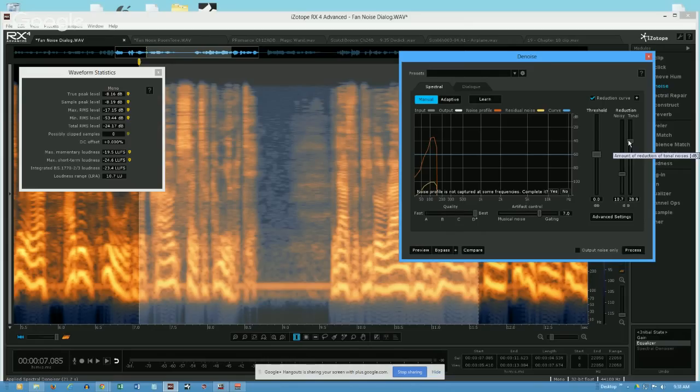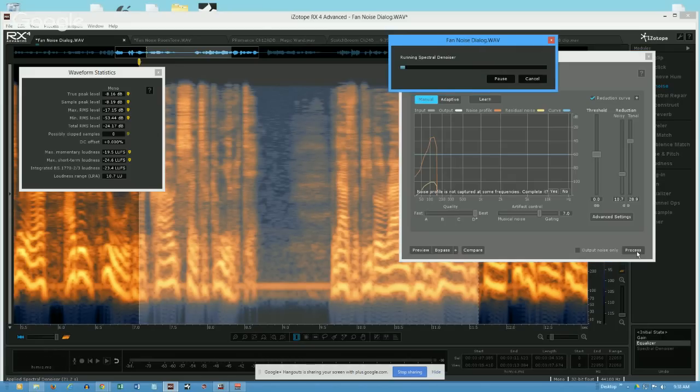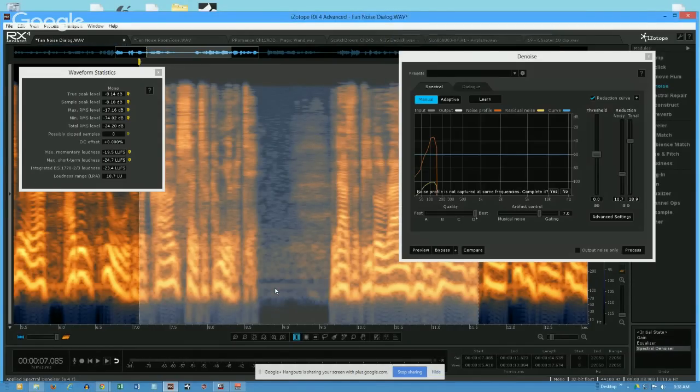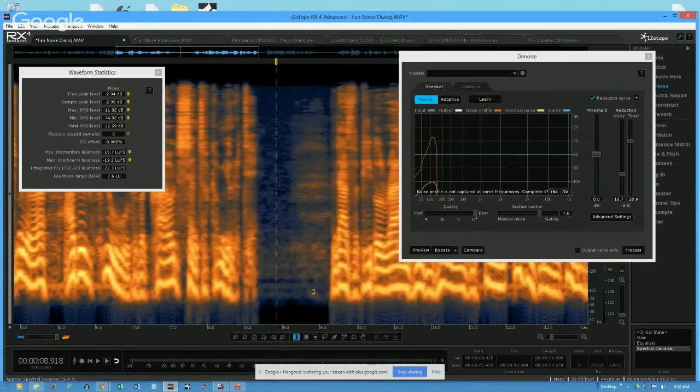You do have to listen to it, make sure it's working, but I'm going to do this. I'm going to go in here and push the tonal, 28, broadband, 10. Now I'm going to process this a little bit here. And then by doing that, 5 seconds later, I'm going to watch this line right here. Boom. Look at that. That is just totally gone.